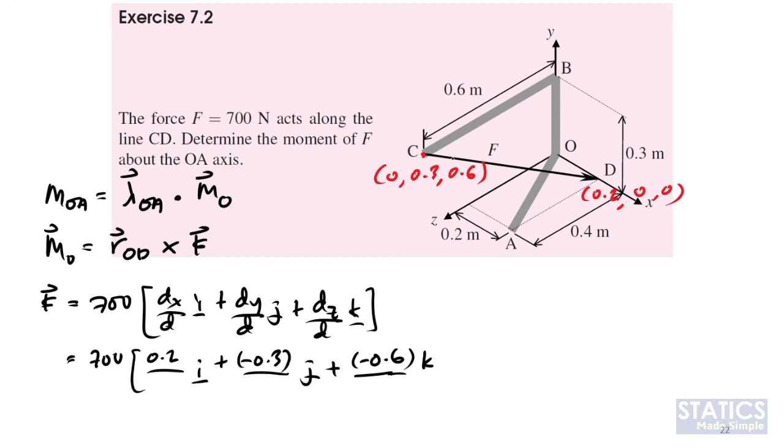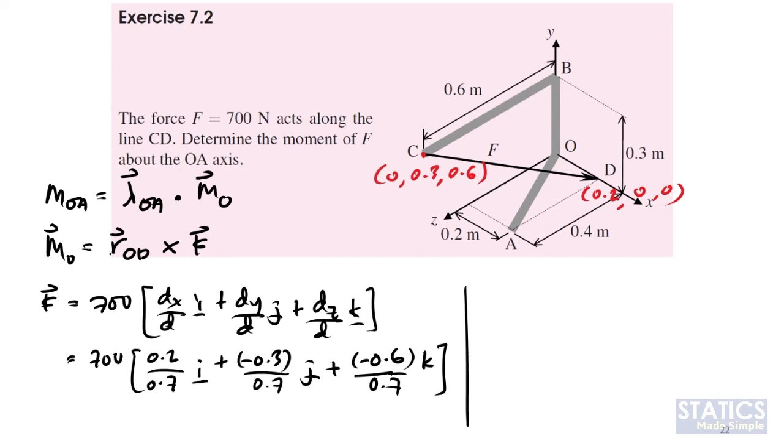So you have 0.2 minus 0 for dx, for dy 0 minus 0.3, so you have minus 0.3 here. And for dz, you have 0 minus 0.6, so you have minus 0.6. So you have multiple choices in understanding what's happening there. So d is equal to the square root of 0.2 squared plus 0.3 squared plus 0.6 squared, which is 0.7. Right? So I'm going to leave it at this point. So this is our f.